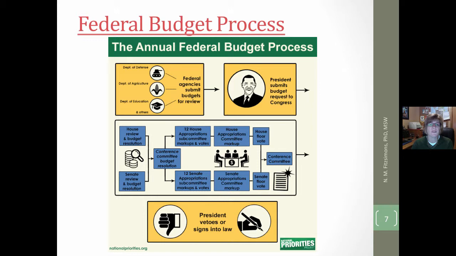This slide reviews the federal budget process. The various federal government agencies submit their budgets for review. The president works with the Office of Management and Budget to submit a budget request to Congress. The House and Senate each review and pass a budget resolution, which goes to a conference committee to create a joint budget resolution. Then 12 appropriation bills move through House and Senate subcommittees, the Appropriations Committee, full House and Senate vote, and conference committee. Ideally, 12 appropriation bills fund the federal government, and the president may veto or sign them into law — the same process as a bill becoming a law, applied to budget and appropriation bills.